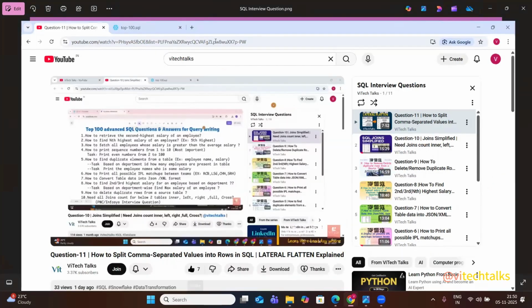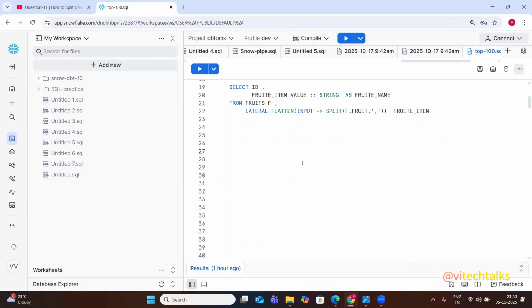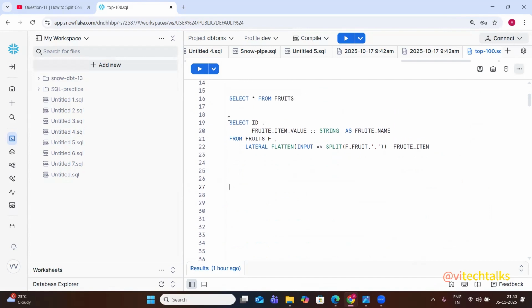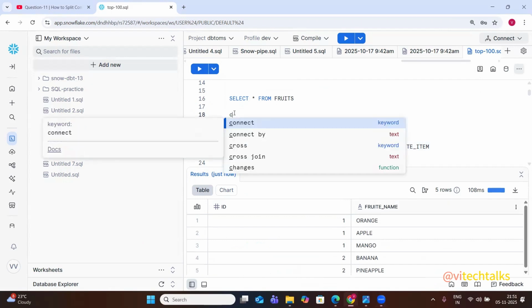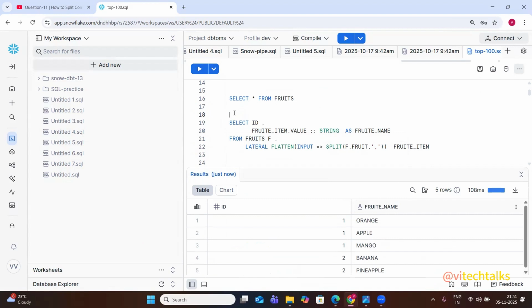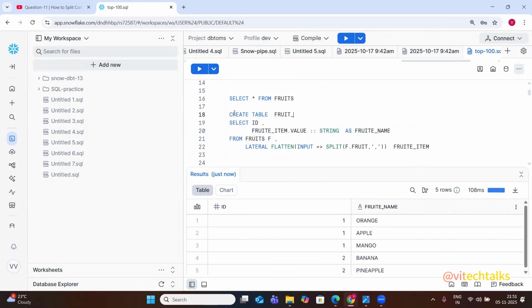Just try to create the table. Instead of creating the table from scratch, I'm going to take the previous output and create a table on top of it. Create table fruit items.